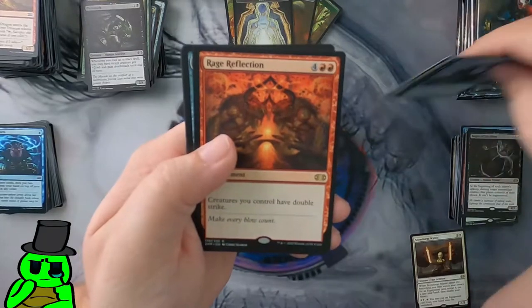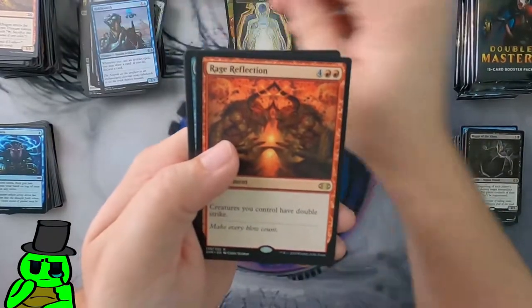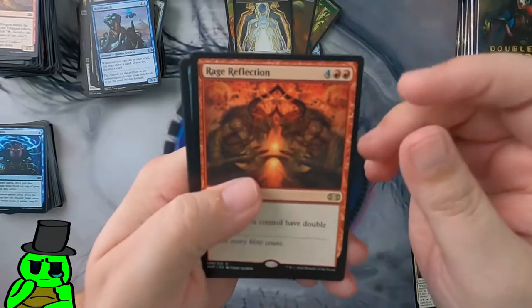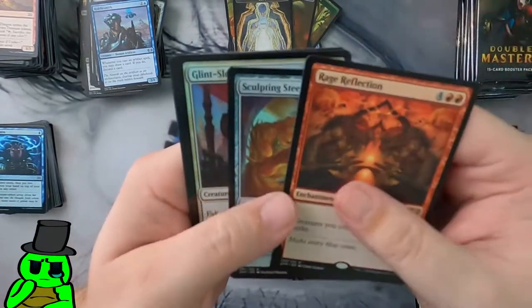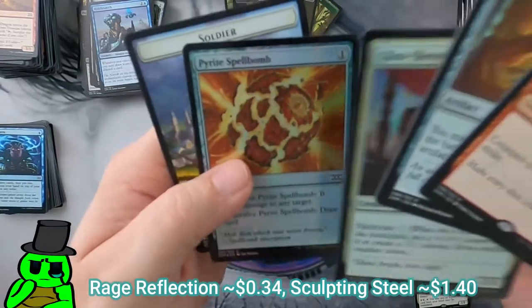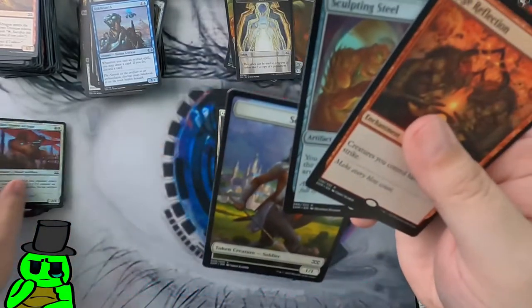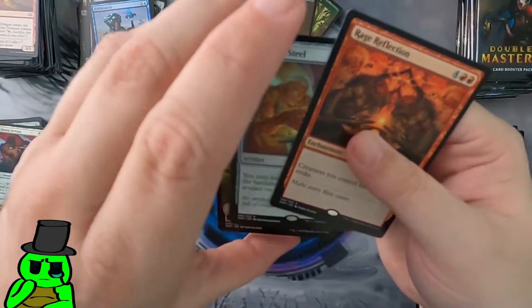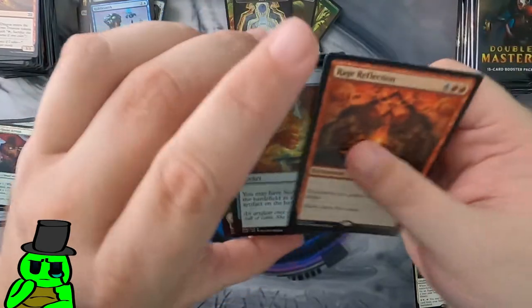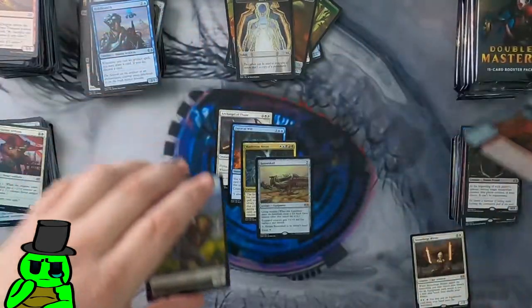Rage Reflection. I want the Mana Reflection. Come on. I love the yard on Mana Reflection. I got Boon Reflection, right? I'll have to go back and check. So that'd be three reflections, and Scalding Seal's actually not that bad. Ooh, Pithing Needle. I do like the foiling on it, even though it's not the best card ever. It's basically clone any artifact on the battlefield, yeah. So, I'm happy with that pack.